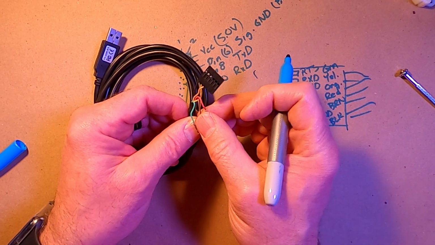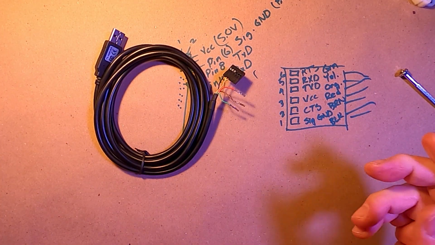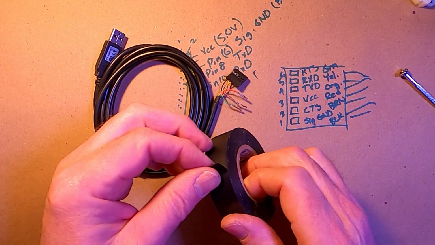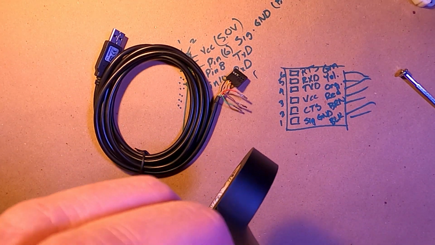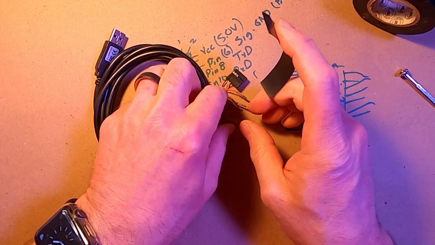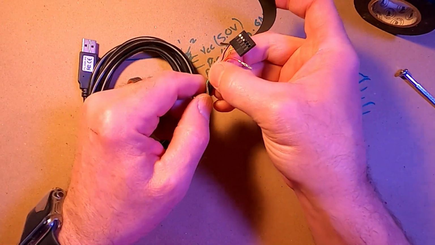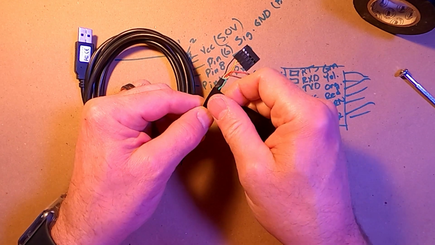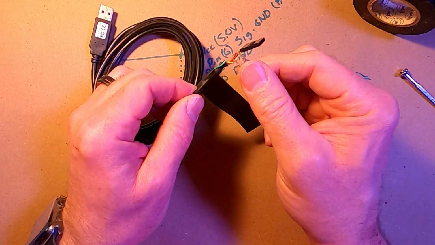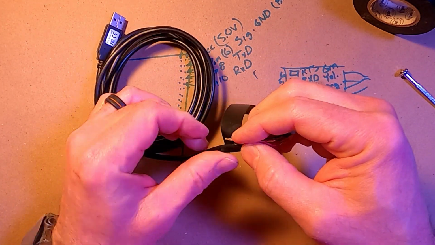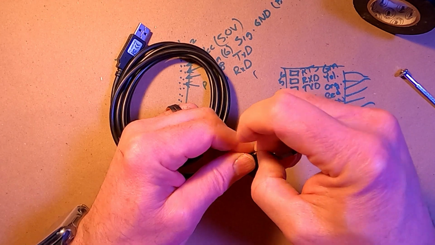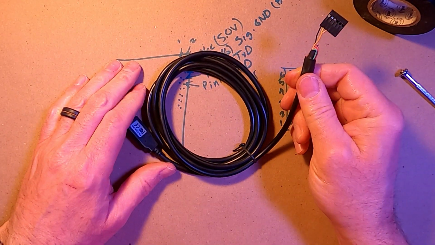Now, what about these remaining connectors? Well, we can't just leave them hanging, because if they touch each other, they may short and damage our cable. So what we're going to do is now get our electrical tape and cut off a portion of it. Get maybe a couple of inches, maybe 3 inches. I'm going to take one at a time and tape up this connector so that it is protected, insulated from getting connected to any of the other conductors. So just simply wrap this tape around and make sure that you keep them spread apart so that there's no chance of them shorting against each other. And there you go, there's your connection.